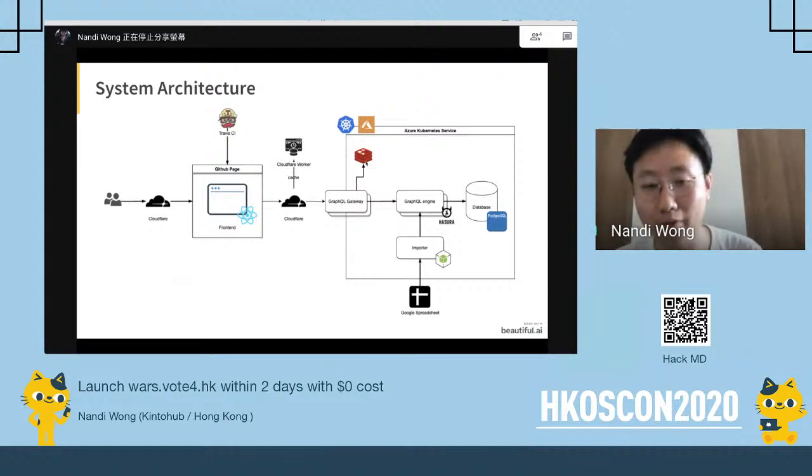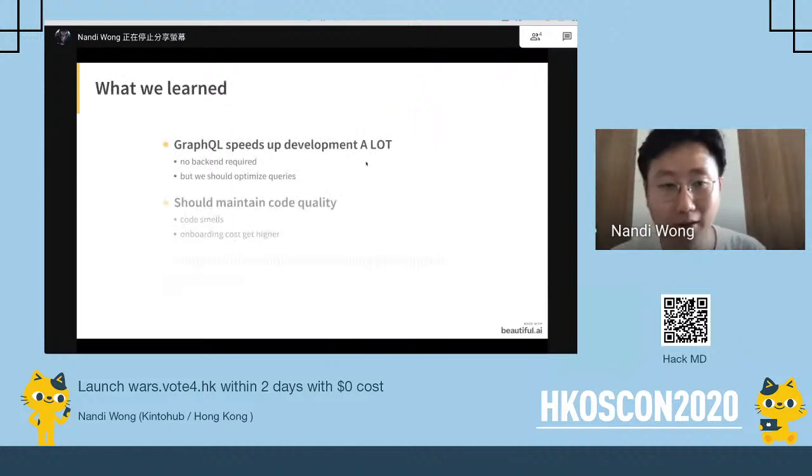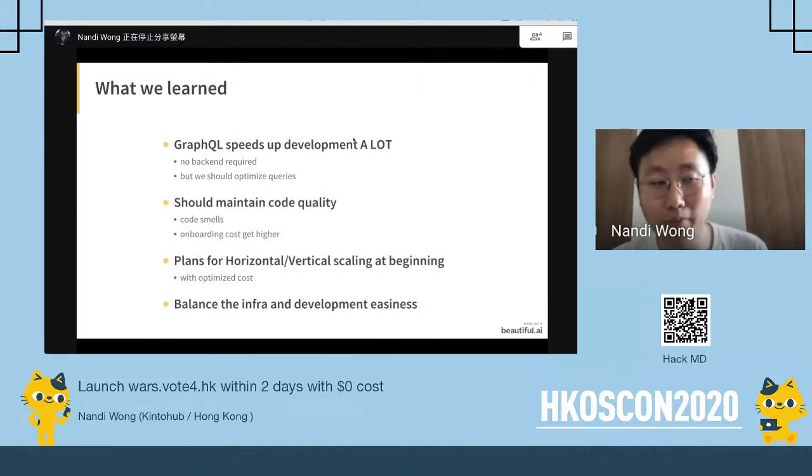So somehow it works, but on the election date we found that it may break sometimes, because if like 5,000 CCUs are trying to fetch some data that does not exist in the system, that means the cache is not enough. So the problem is there, and what we actually learned from the experience of the whole project is, first of all, GraphQL itself is an awesome tool.